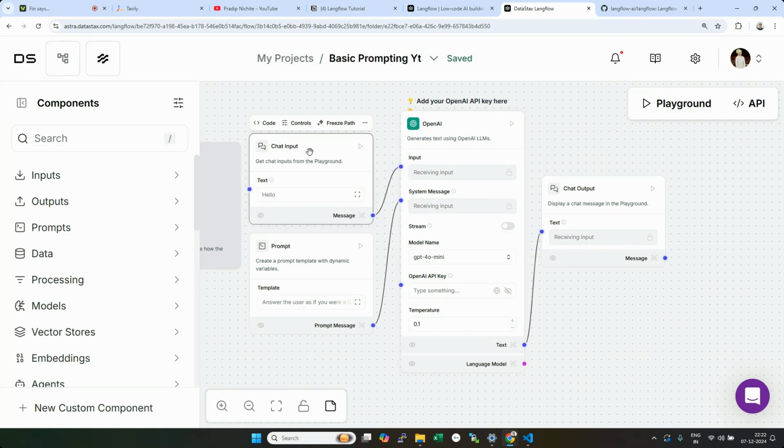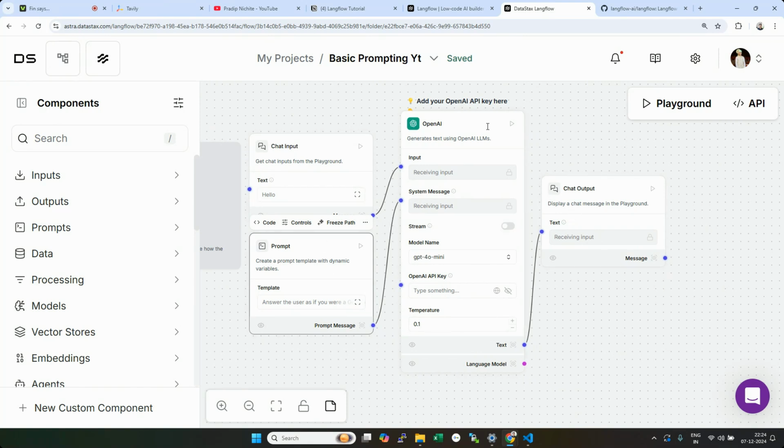So there is a chat input. You can see that the chat input value is going to this LLM component, to an input variable of that particular LLM. There is another component called the prompt, which is going as a system instruction inside this LLM. So whatever we type during our chat can go here, and our overall system instructions are going here, and then basically the output of this LLM is shown here.